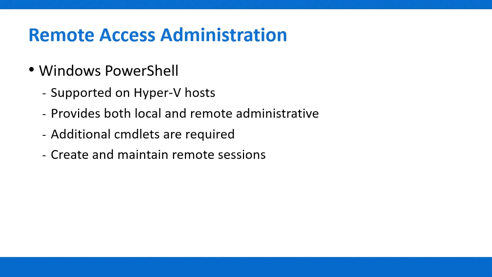So PowerShell remoting is going to work as one-to-one or one-to-many. In this case, a lot of it will be one-to-one. The question is, do you want to execute one command against a remote system, or do you want to establish and maintain a session so that you can always fire commands at that remote system? Gather information, modify the configuration, any and all of that can be done. Once again, I said you have 183 commandlets in the Windows PowerShell module for Hyper-V. So there's nothing that you can't do via the command line.